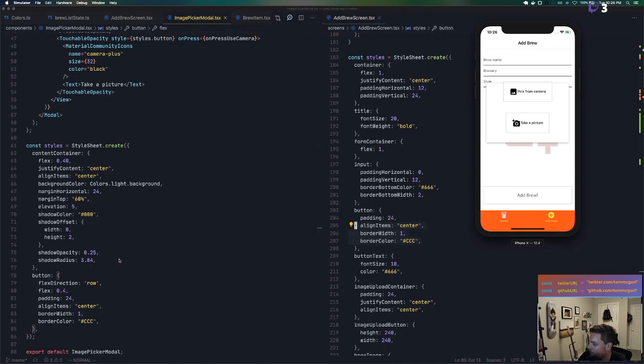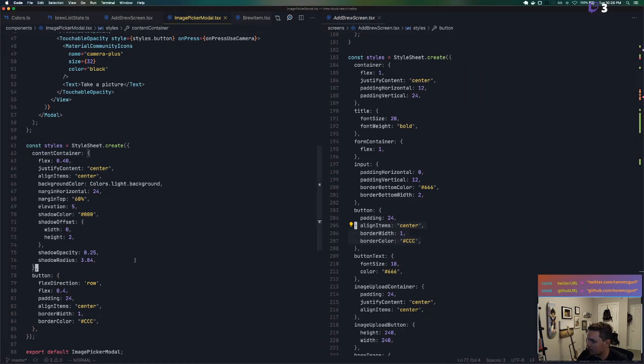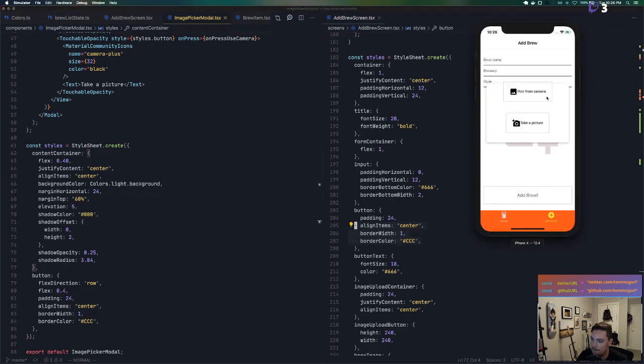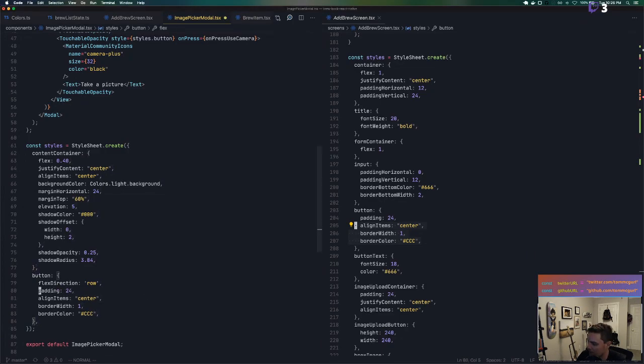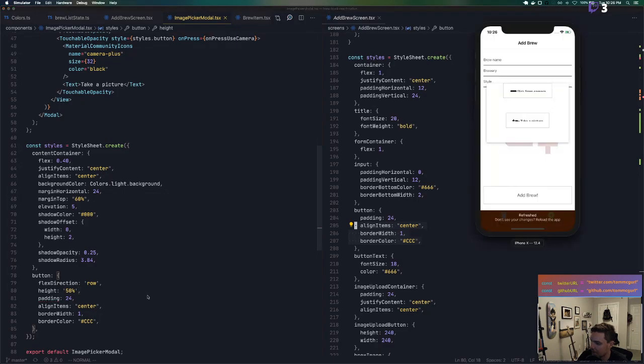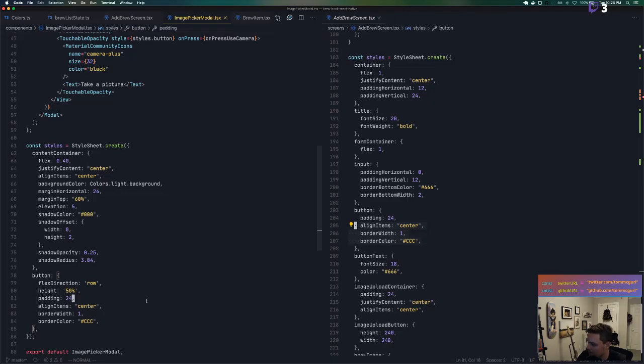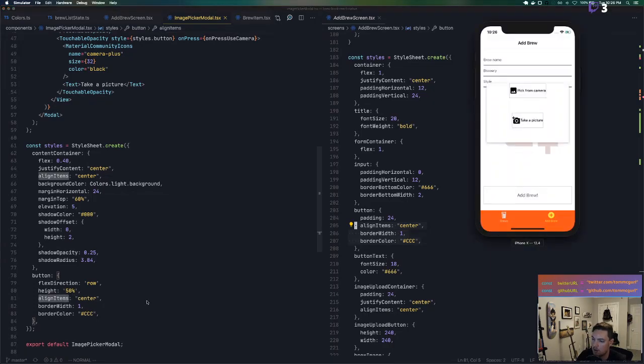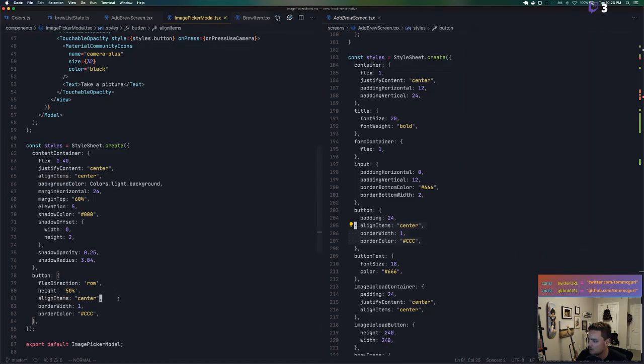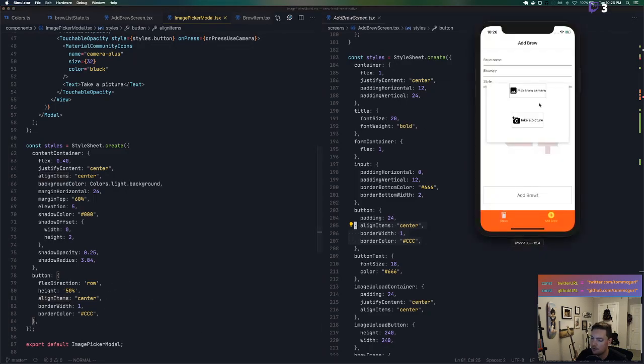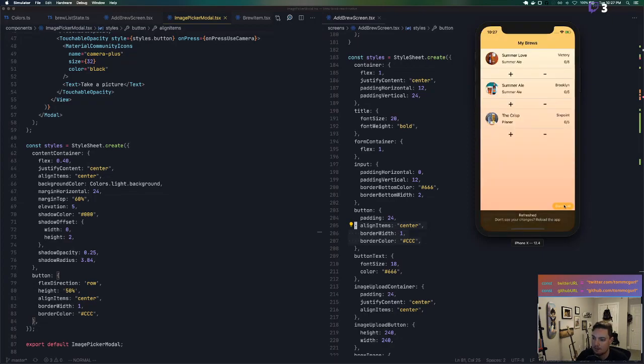Another thing we want to do is, okay, so we have padding there. That's there. Let's change this to, let's do height 50%. Let's see what that takes up. And let's get rid of this. Okay, so let's see what we're dealing with here. Looks like our flex direction row. Let me refresh to make sure we're dealing with the latest.